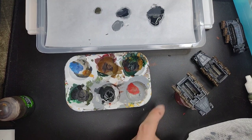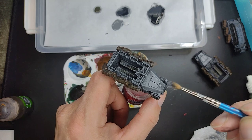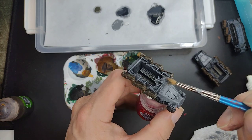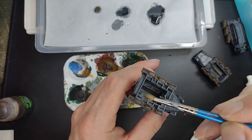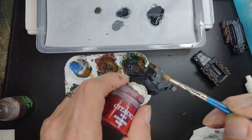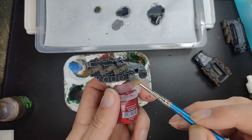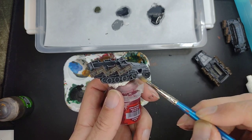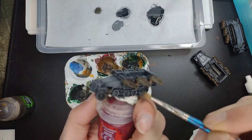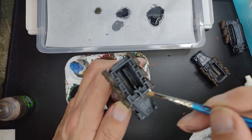Wipe off most of the paint on the brush, and slowly go over only parts of the details, such as the hinges here, the headlights, the gun shield, parts of these to make them stand out a little bit more, as well as the hinges over here. So where the sun would catch some of it, also a little bit on the tracks here, where the sun would shine, so to say. Also use it sparingly, a little bit on the flat surface areas here.